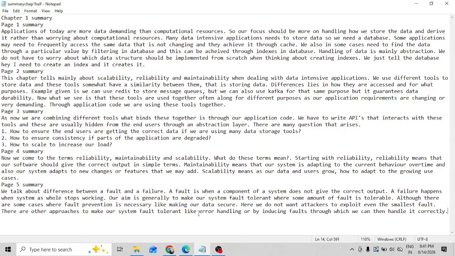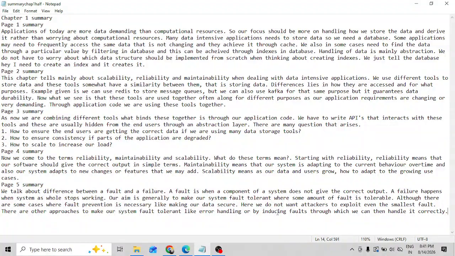If we look at web security or different cyber security attacks, we do not want attackers to exploit even the smallest fault. So in this particular case fault prevention is necessary, but in other cases fault tolerance is mainly used. There are other approaches to make our system fault tolerant, like error handling or deliberately inducing faults, through which we can handle them correctly.